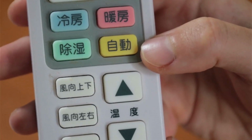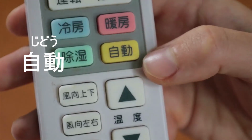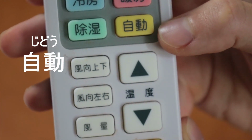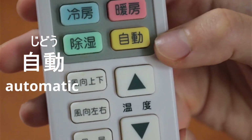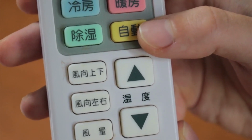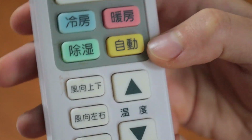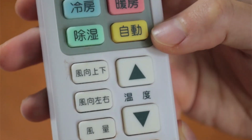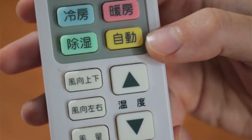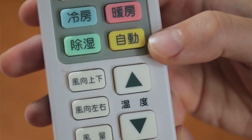Okay, so now moving on to the kanji in the yellow button now. So this means jido. So the first kanji, ji, and then the second kanji, do, together. And this means automatic, okay? So the first one, ji, means self or oneself. The second one, do, means movement or motion. So quite literally, if you pair them together, it's self-motion or automatic. So very nice pairing as well. So automatic.